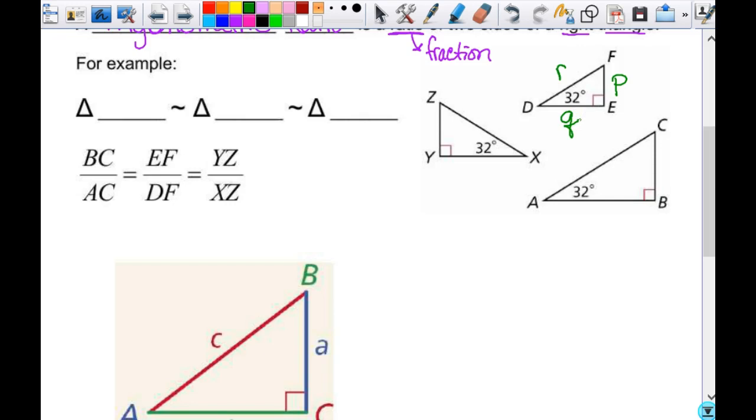So if the other two triangles are similar to this one, then side P, or the side length that is P, is across from the 32-degree angle. So if I go across from the 32-degree angle on this one, and I put 2P, then what do I have to multiply the other two side lengths by? 2 in order for them to stay similar, right? Like it doesn't matter what the number is, it just has to be the same. It could be 6.382. It doesn't matter. We're going to use nicer numbers, but it has to be something. So if these are going to remain similar, then if this side got multiplied by 2, this has to become 2R, and this becomes 2Q.